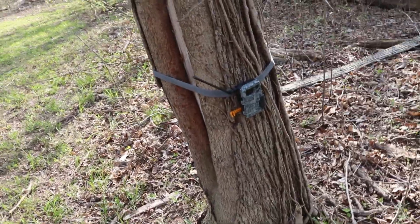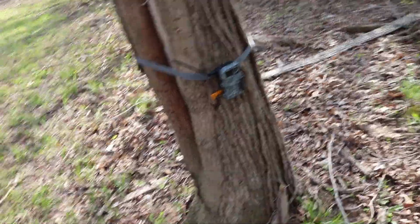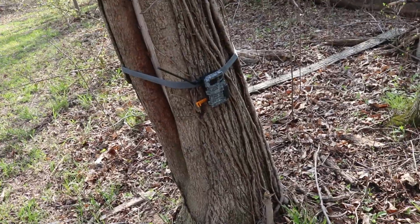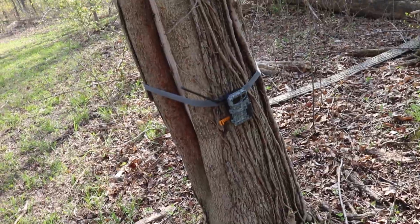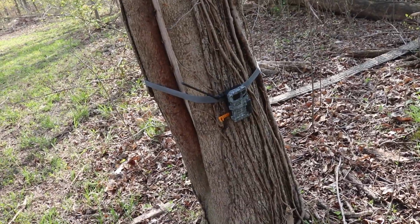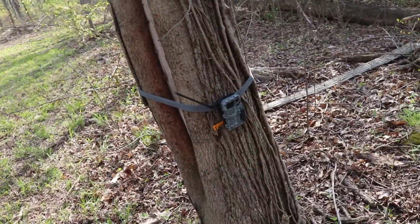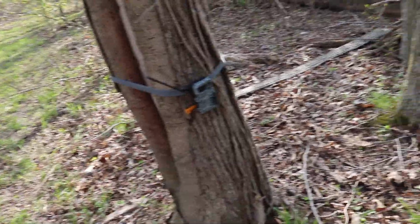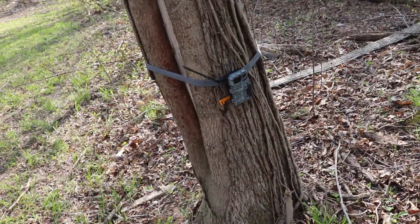I'm just not as happy with this camera. I always thought that the Spypoint cameras were pretty nice. I guess maybe it's just a name, it just sounds cool. It's not that impressive. It does take photos and it sends them to your phone. Sometimes it's delayed a couple of hours, sometimes a couple of days. I think the fastest I ever got a photo was a half hour after it was taken. And again, I don't know if it's just this particular model, since it's a cheaper model, they just make sure that they leave you desiring a lot more out of it. But the multicell ones perform 10 times better.